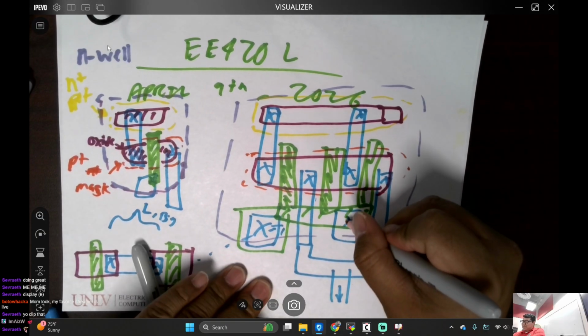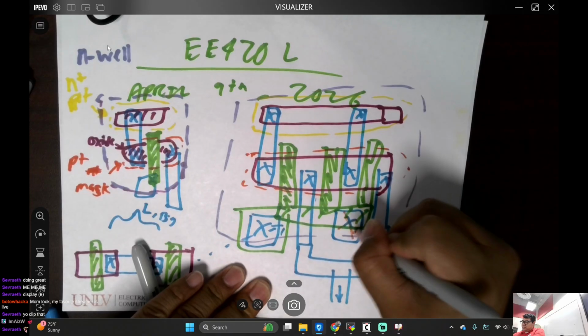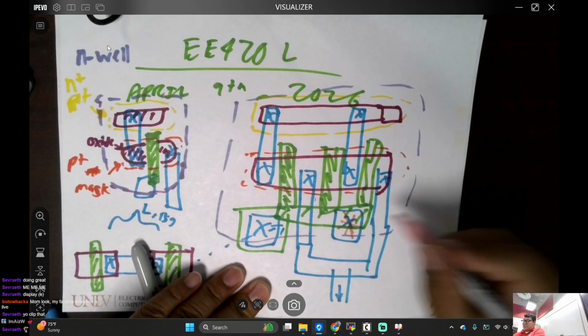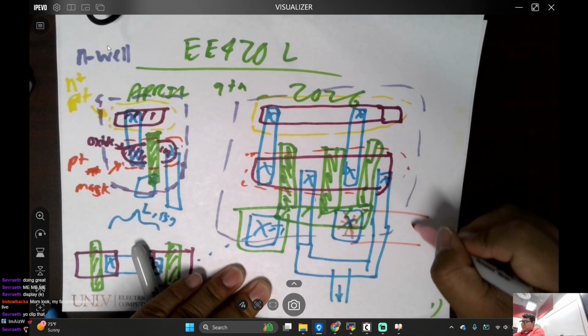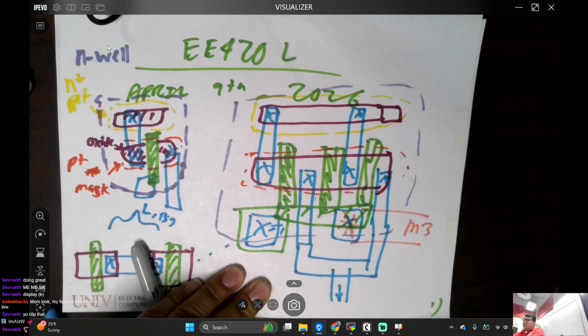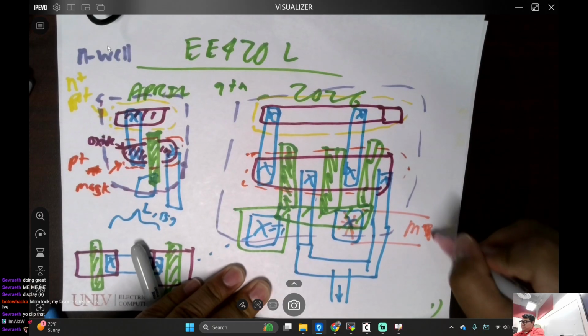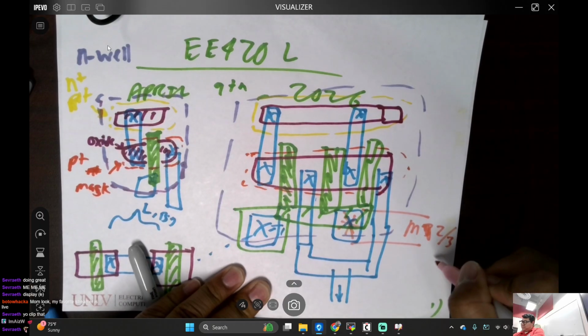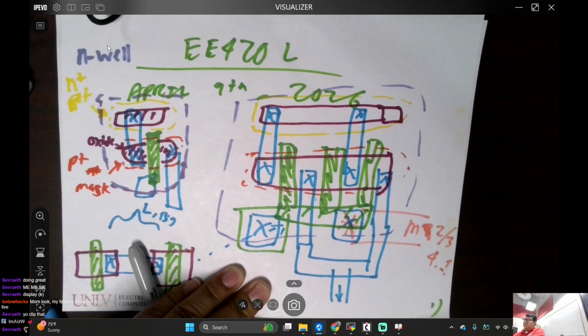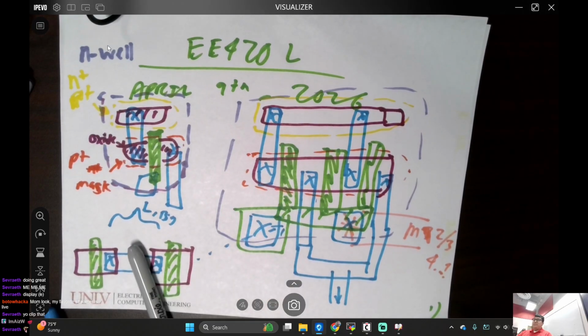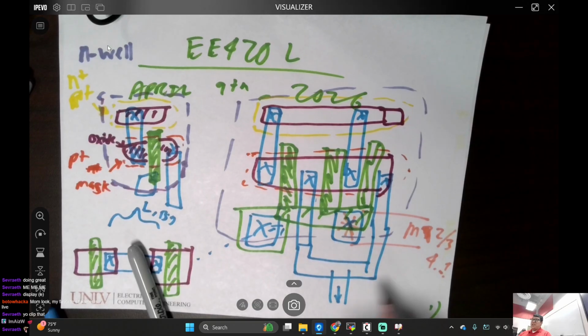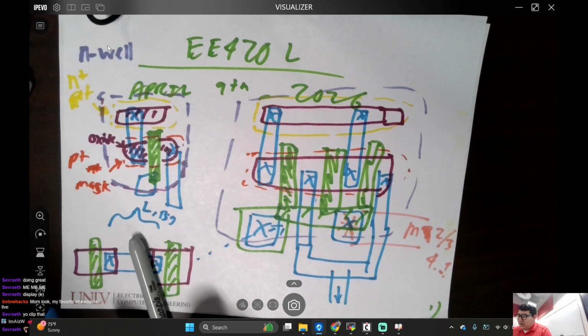I have to use a via to get out there, and then I can use metal 3 or metal 2. Metal 2, 3, 4, I don't know. Does that make sense with everybody? Because I can't cross wires. That's where multiple levels, like multiple metals, help out a lot, okay?